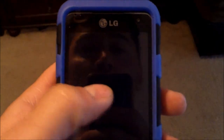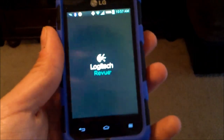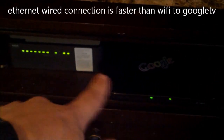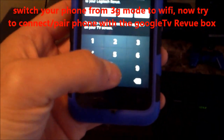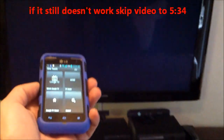So after you download the Logitech Revue app, you just click on that. Make sure you're on the same wireless router — get off your 3G or 4G and jump on the wireless router. Once you're on the same wireless router as your Google TV, I've got it hardwired to my wireless router. I would recommend wired if you can. It's going to pull up a number — put it in. 8801. And there it is, it's connected.